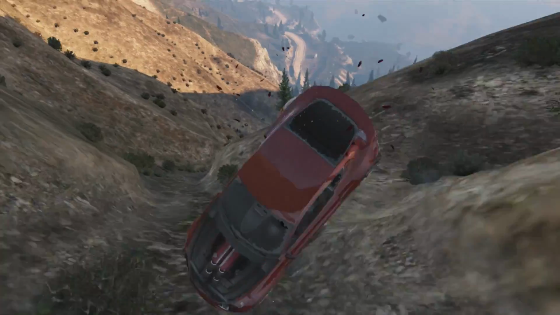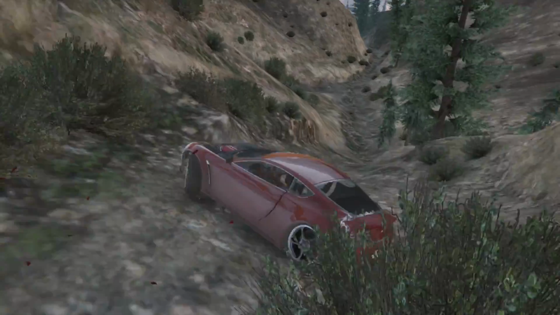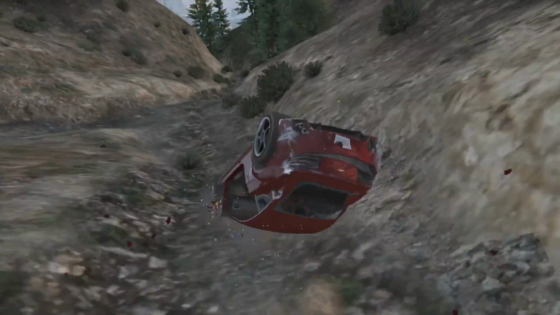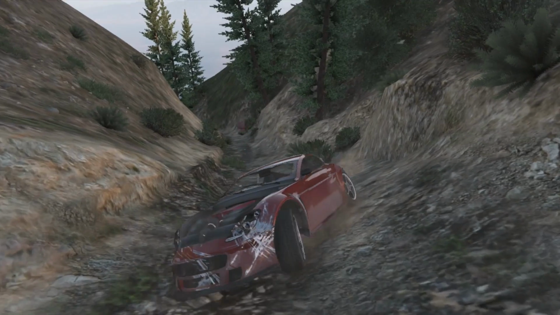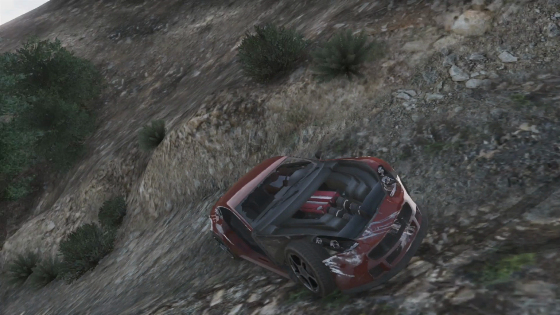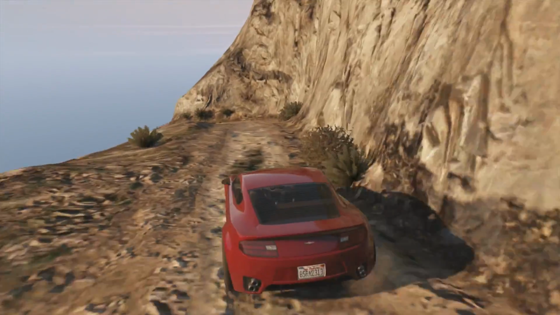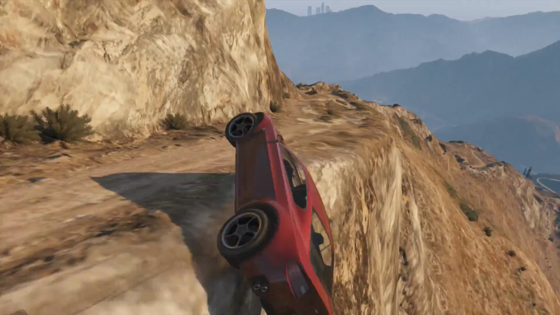I don't know how many spins it's done down there before it eventually starts going back to flips and does a double. It's pretty impressive as a stunt car down here, and we will eventually land and get it stopped. Yeah, this is not too bad a car to drive off-road, if I'm honest. I think it must be a little bit heavier than the Comet. It doesn't have as many problems dealing with the bumps and dealing with the off-road.